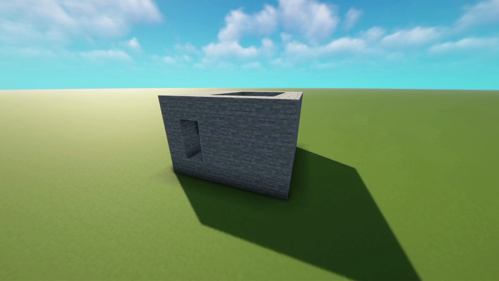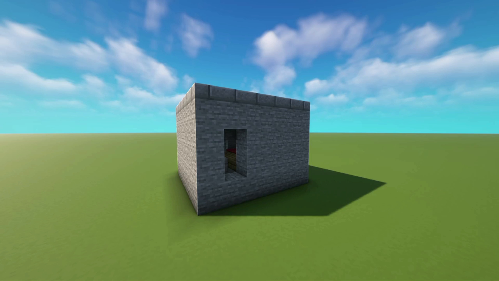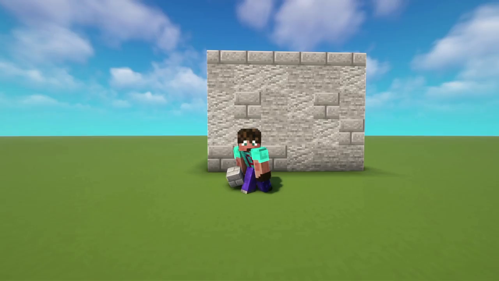And then cover the whole lot up with some slabs. So you've got a 4x6 box with a slab roof and a little door in the side. And because of the style of walls that we've got in our farm, I've also textured this up with a bit of andesite and the odd stone brick too.